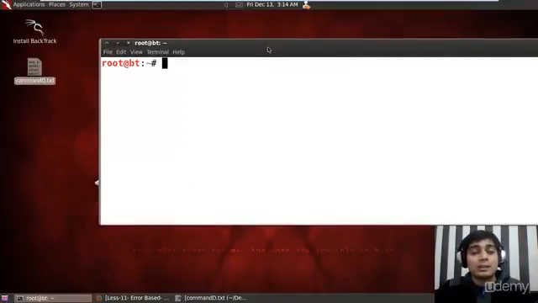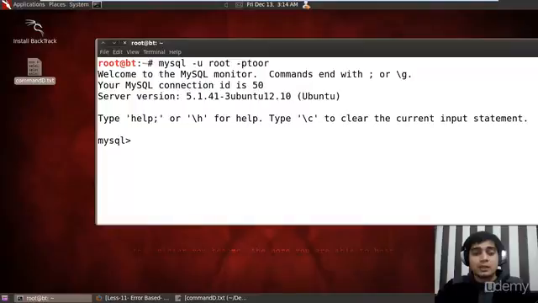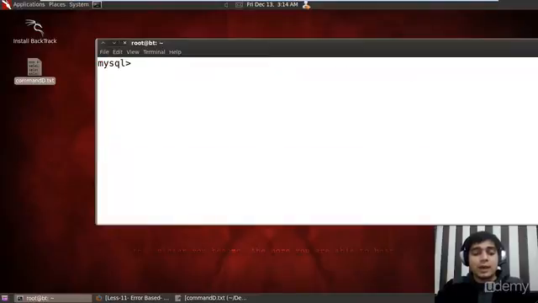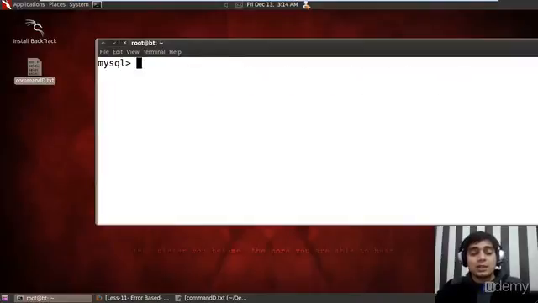In the master course, you will see that the command d.txt file is already here with you. What you have to do is use this file and some of the commands that I am writing out here. So let me write a couple of them. I hope it is quite visible. -u, the user is root, then -p, that is toor. So the MySQL prompt is up and running. I'll use the database, that is security. Okay, so the database is now security.